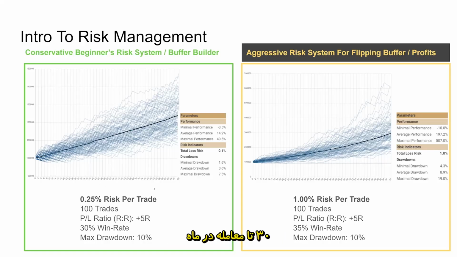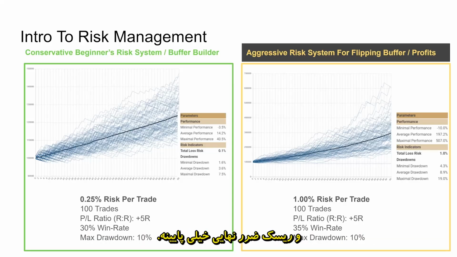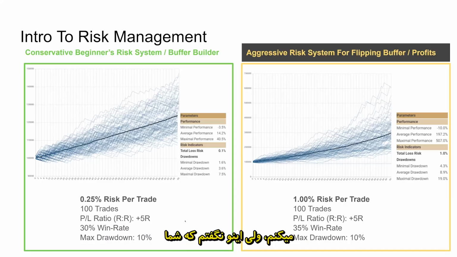Just on average 30 trades per month. That's representative of about 5% per month, right? So that's not bad. Not bad at all. I mean, I would take that. I'd invest my money in that, right? Especially with a low total loss risk, right? I would personally invest in a trader that does that. Now, I'm not saying that to have you guys bombard me with DMs or anything, but I'm just saying theoretically, right?